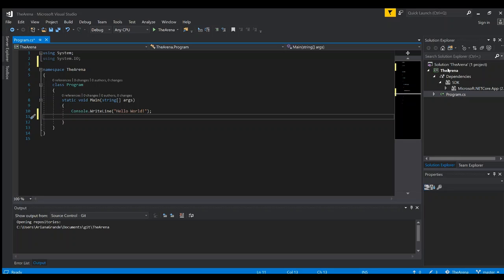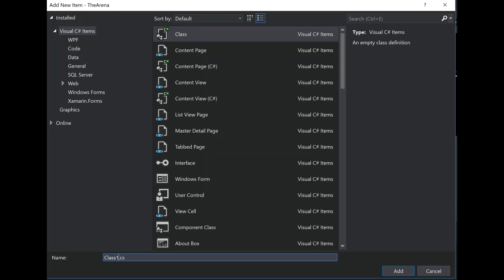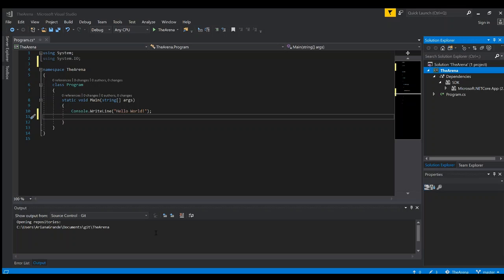So how to add a file. If you right click on the project and you go down to add, you can then do new item and it'll bring up a dialog, and the dialog will let you put the new file name down here and click add, and then it would be added to your project. I'll do that real quick.